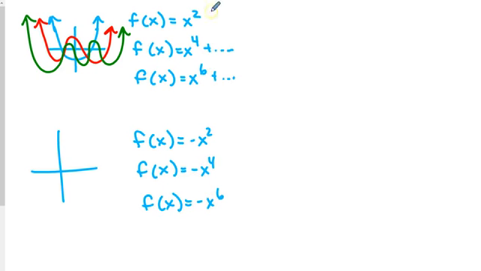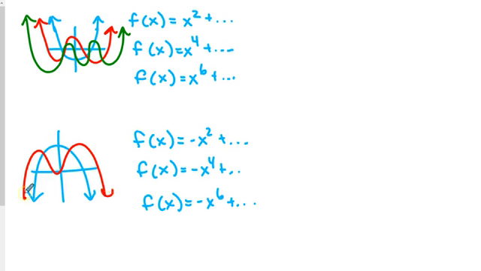Could have other terms, but we're not concerned in this conversation right now about what's going on in the middle. We're concerned about what's going on at the ends, so both ends down. Could be something like this, could be something like this, both ends down.